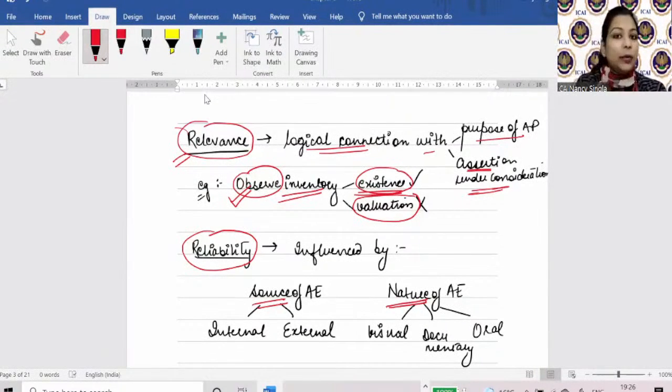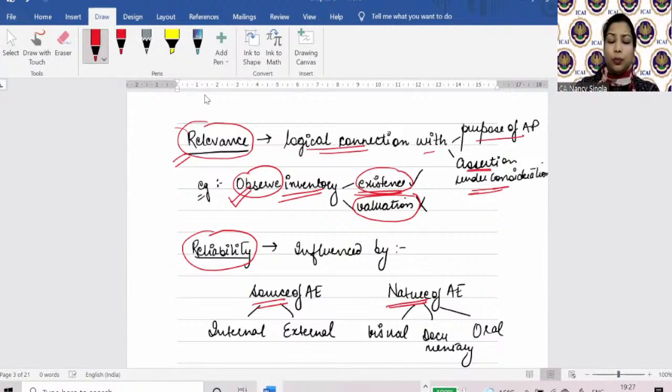So Shivam is saying external, which is absolutely correct. Why? Because I am obtaining it from the third party who may not have the intention to manipulate the information. So I can say external document is more reliable, right? My second question to you. When will an internal document be reliable? When the controls over that internal document are good or bad? So I can say that my internal document, the document which is internal to my client, is going to be more reliable if the internal controls over that document are effective. Okay? So this was my second query.